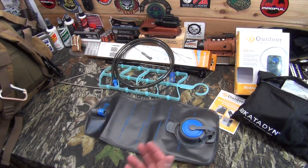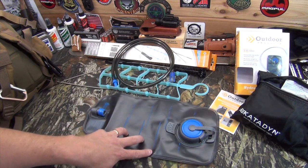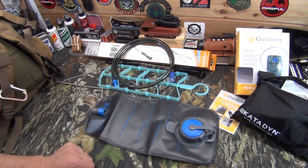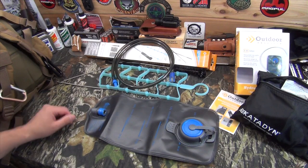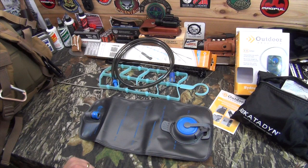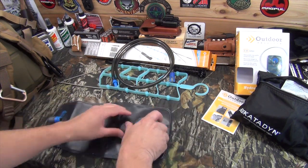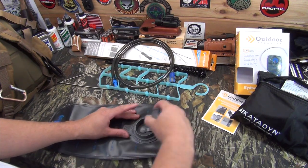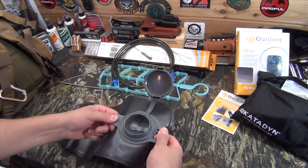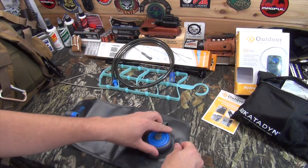For, like I said, $10, being able to add a 2-liter hydration system to your pack, and one that is compatible with one of the better water filters on the market, that's pretty awesome. So there'll be more to come on this. I will definitely let you guys know how it works out, if it is as good as it appears to be. It does have a real wide mouth on it, pretty easy to fill. It's got a hanger here, and then another tab as well, so you can hang it there, or you can fill it that way if need be.